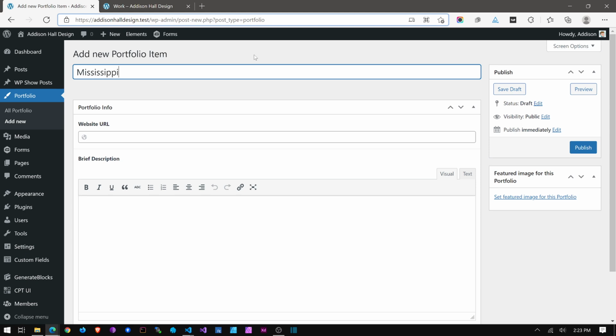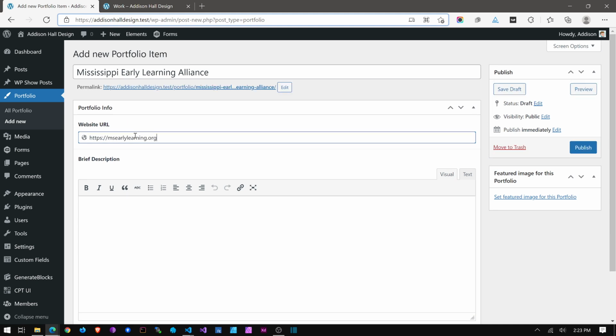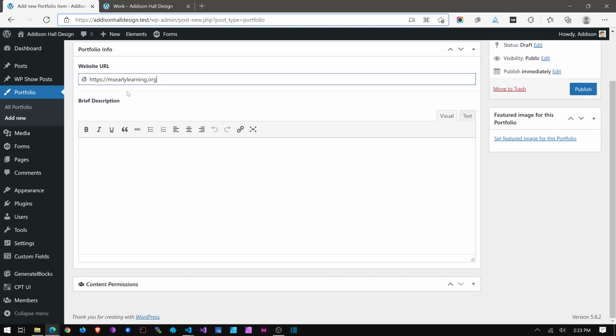ISSI, crooked letter, humpback. Early Learning Alliance? I think. MILA for short. .org, I believe. And I can go back and fix all this.